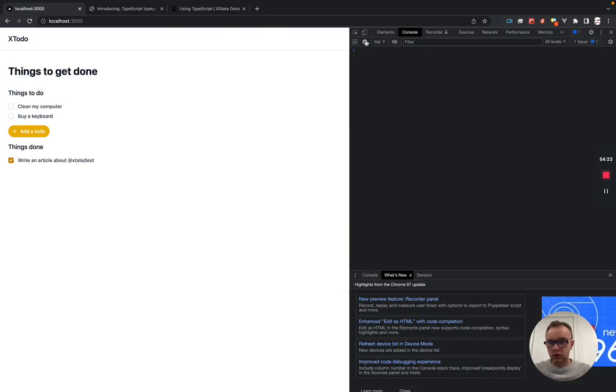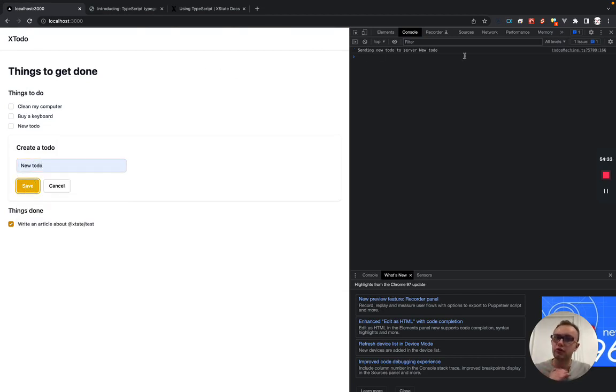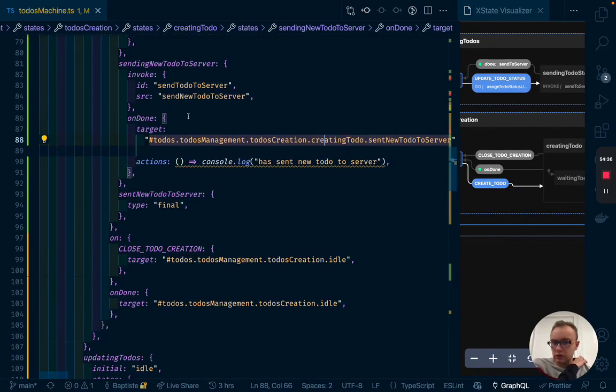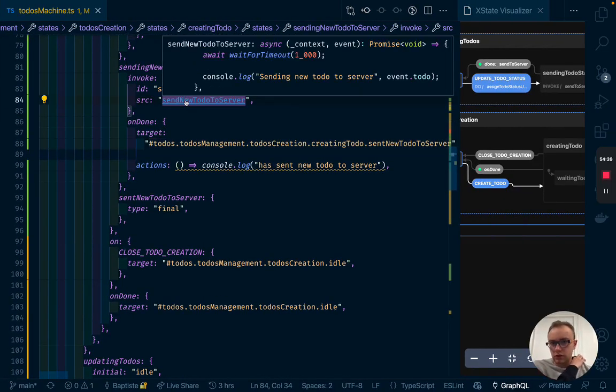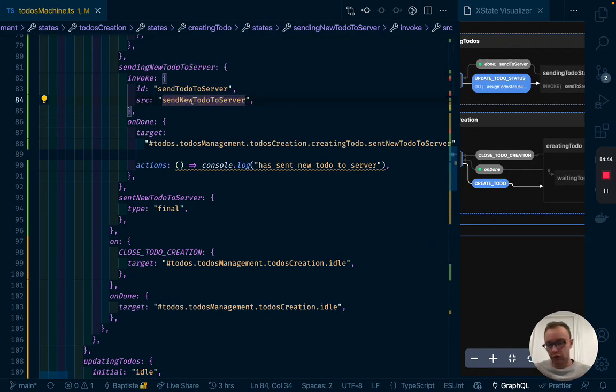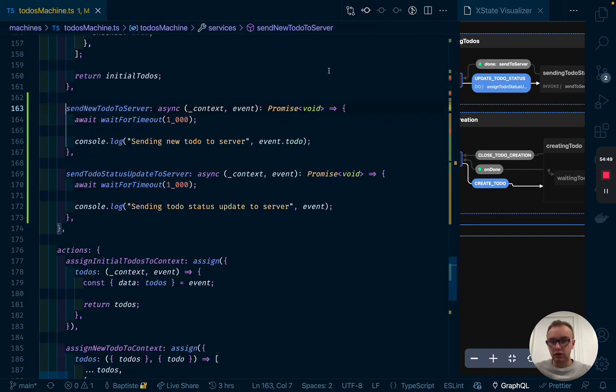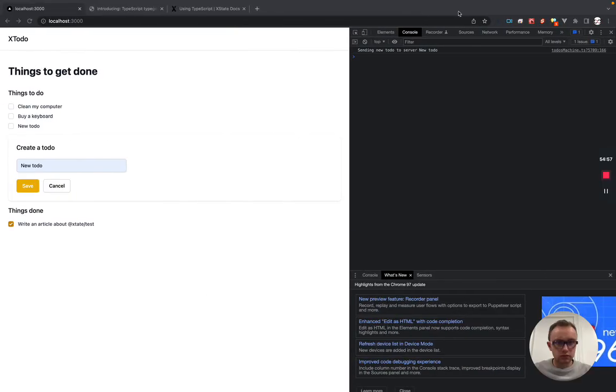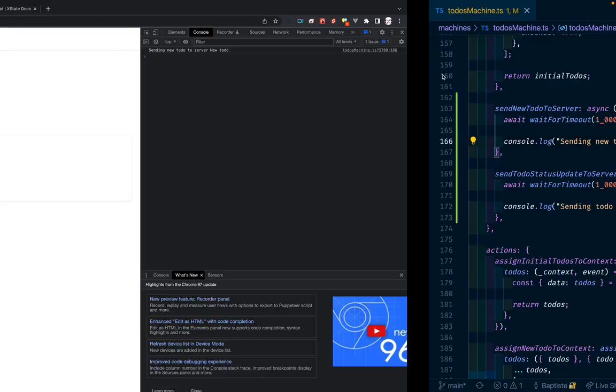Okay, we try to create a to-do again, new to-do, sending new to-do to server, new to-do. So yes, one cool thing with the editor, with the XState extension, is that we can go to the definition of an action, a service, a guard. It's really cool. So what happens? Sending new to-do to server, new to-do.